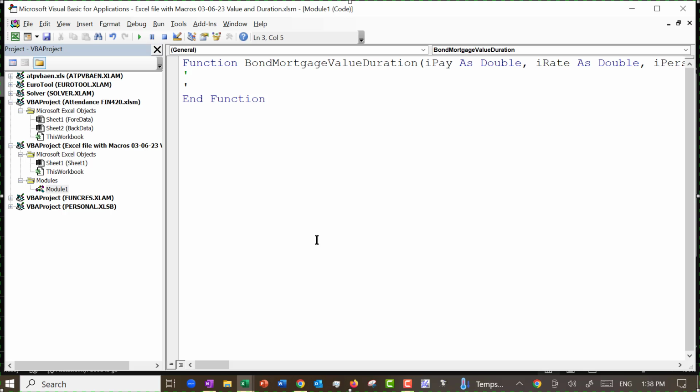This is an array valued function, which means it returns more than one number as output.